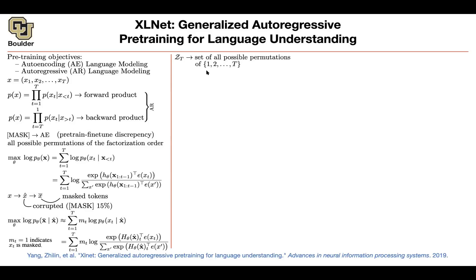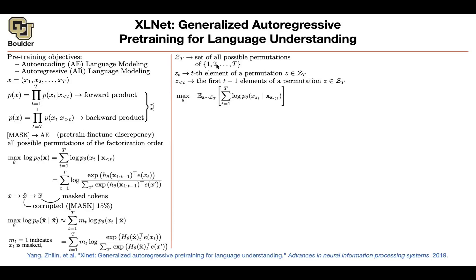Let's create a permutation of the indices one up until capital T. So Z_T is the set of all permutations. Any member of Z_T is an index. For example, your permutation might be 3, 1, 2, 4 — so Z_2 is now 1. And Z of every term less than T gives you all the first T minus 1 elements in your permutation. So how about trying this as your loss function? Forward and backward products are just two elements of this set; all other permutations give different reorderings and different ways of expanding the probability via the chain rule.